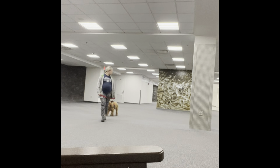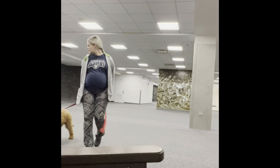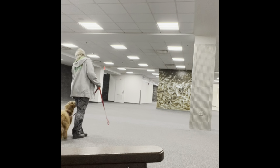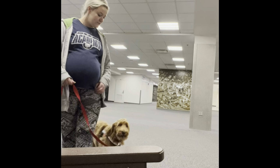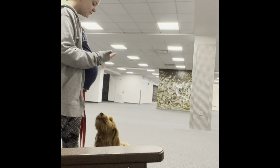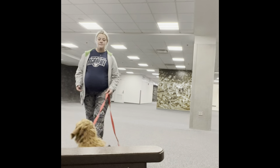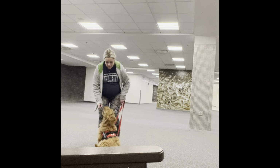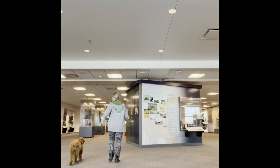And when she does mess up because she gets excited because she is still young and goes to the wrong side, I say, I'll even take that treat and reposition her with that treat because I'll never use the leash to do so. So here we are, telling her sit, always wanting to end on a positive note with all of our commands, because we're going to move throughout the airport throughout this go home video as well as to other locations. So I always end on a positive note.